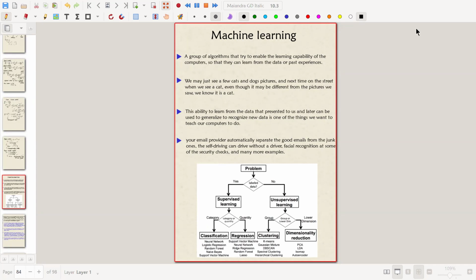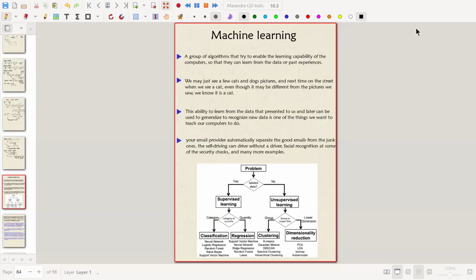So that's where the term machine learning comes from, that the machine or the computer is learning. It's the same with emails which you might get. Sometimes you see your spam folder has 3, 4, 5 notifications. Google has already detected that they are coming from some spamming sources, and it automatically took them out from the actual true inbox mails. So your mail provider has already learned how to do that, and it is doing it for you. Your email provider automatically separates the good mails from the junk mails, and even the self-driving cars.